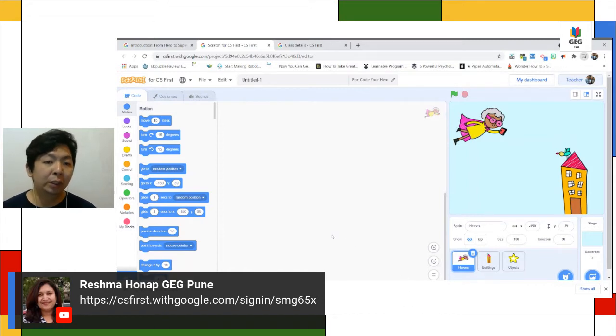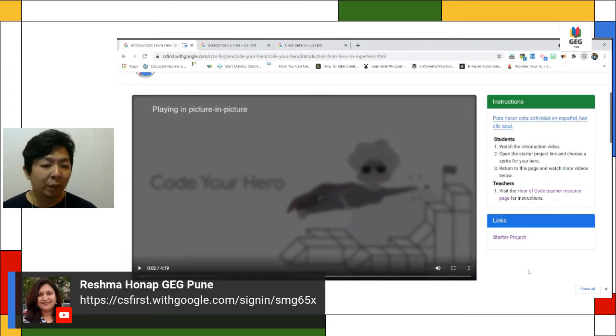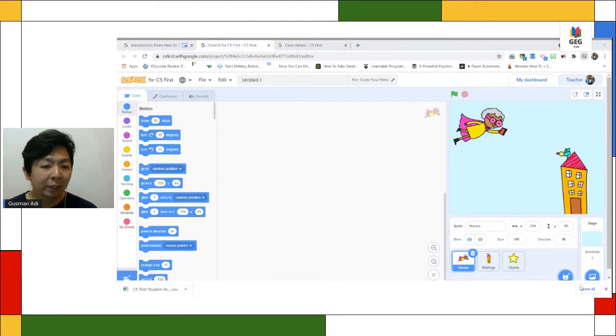For the lower primary students, or maybe secondary or upper primary, they also can do something like this. While watching the video, there will be something like the three dots, the more options over here. We can use picture in picture. When we activate picture in picture mode, we are going to have a small video module over here. We can make it big, we can make it small. And then when we go to Scratch, the video is actually following us. So the students don't need to go back and forth from one tab to another tab just to do the coding.